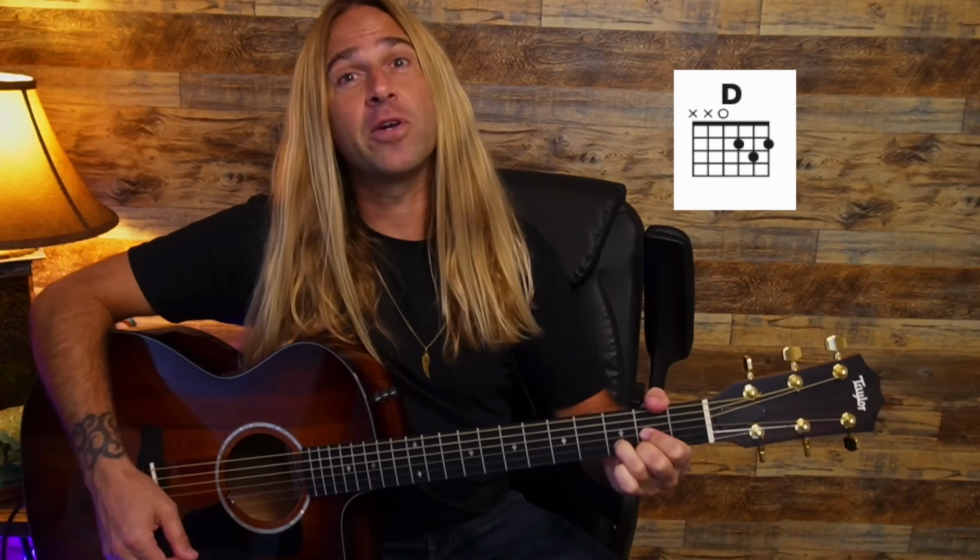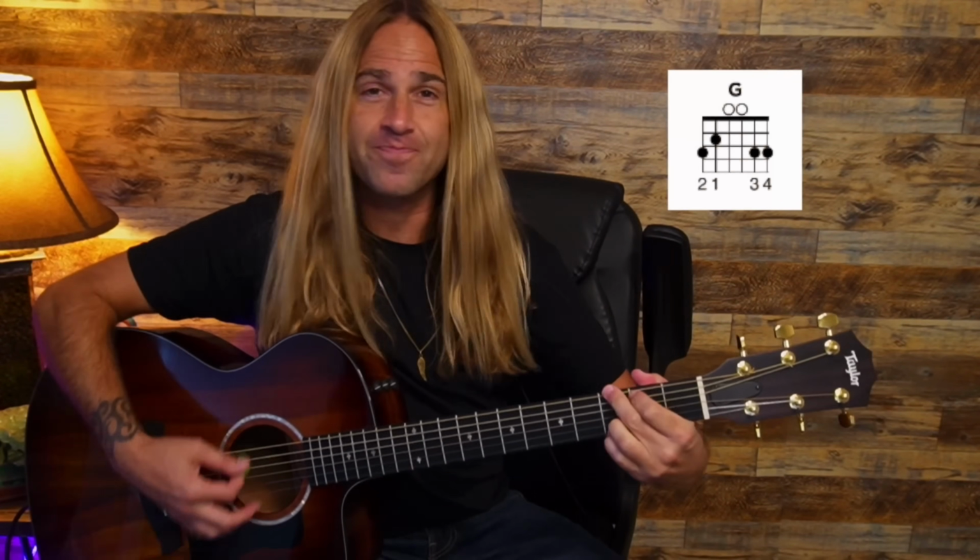And then we're going to be doing a D, and there's a G in the song as well. That's it. If you know those 5 chords, we're going to be able to get through the song. Let's get into the feel and the strumming of this for your verses. There's only 2 parts to the song. There's a verse and a chorus. We're going to do the verse first.